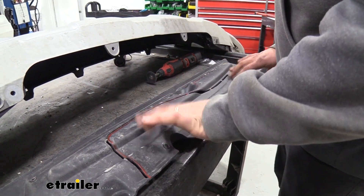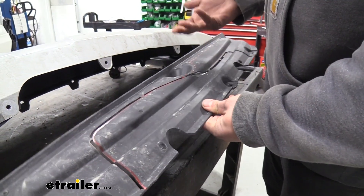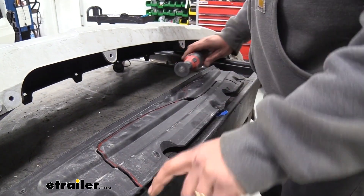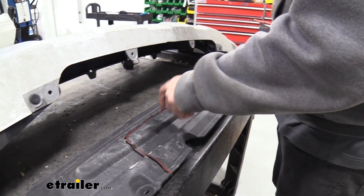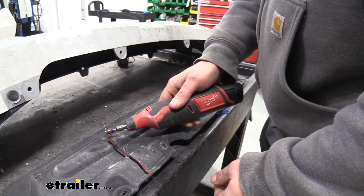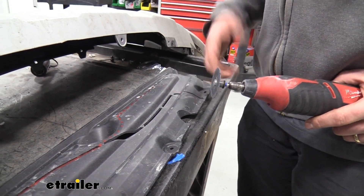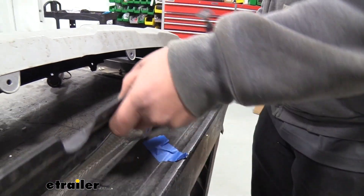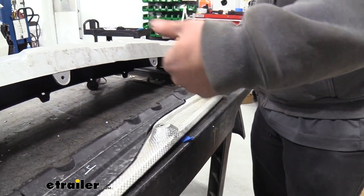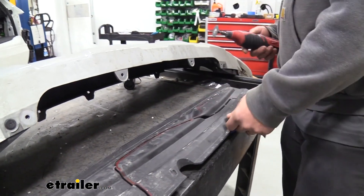One of our final steps — we need to actually trim this panel here, as this is where we're going to need to have it open to access our actual hitch. Pretty easy for this side — there are just these little notches here, and you can probably get those with a knife or a utility knife. I'm going to go ahead with the Dremel though and follow this outline. The rest of the portion does follow this little outline I've made roughly. On the back side there is some heat shield material, so just be careful — when you cut it, it can be pretty sharp. You might want to take a file afterwards and go over it, but just be careful on this section.